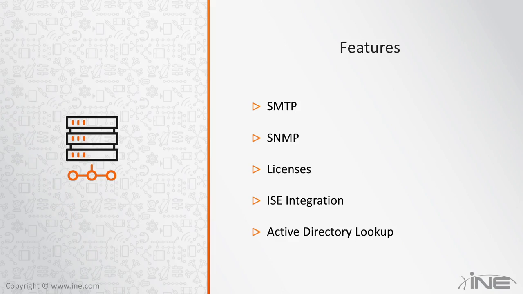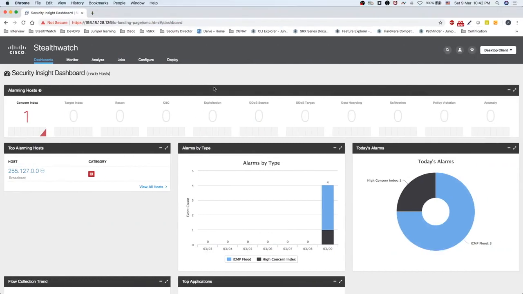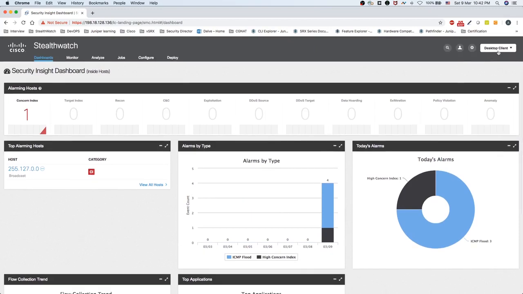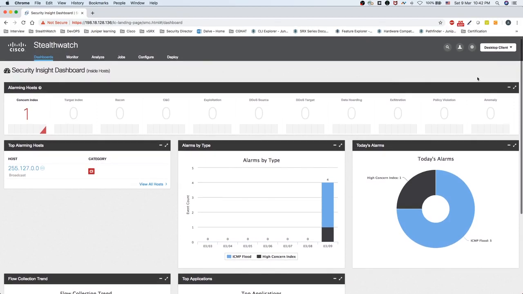Alright, let's jump onto the SMC and start from the top with SMTP, and we'll go in the same order as you have seen here. Okay, we are logged into the SMC, and this is the first page the moment we log in. Before starting with the SMTP configuration, we need to make sure that we have a proper archive hour set. And to change the archive hour, we have to go to the Java GUI.